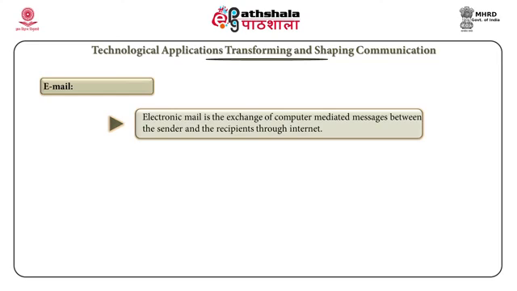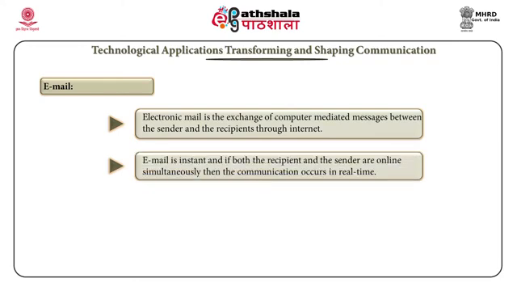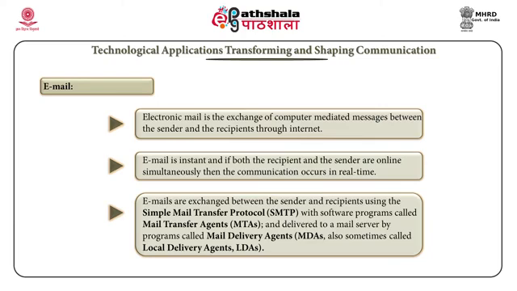Email. Electronic mail is the exchange of computer-mediated messages between the sender and the recipients through the internet. Email is instant, and if both the recipient and the sender are online simultaneously, then the communication occurs in real time. Emails are exchanged between the sender and recipient using the Simple Mail Transfer Protocol, or SMTP, with software programs called mail transfer agents, and delivered to a mail server by programs called mail delivery agents, or MDAs, also sometimes called local delivery agents, or LDAs.